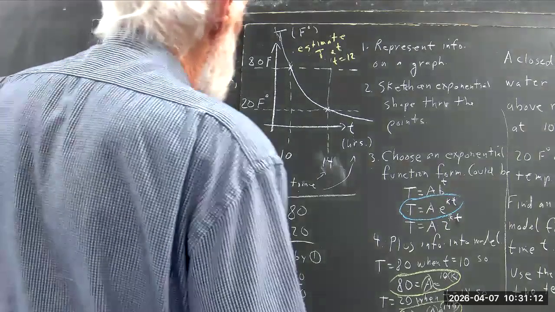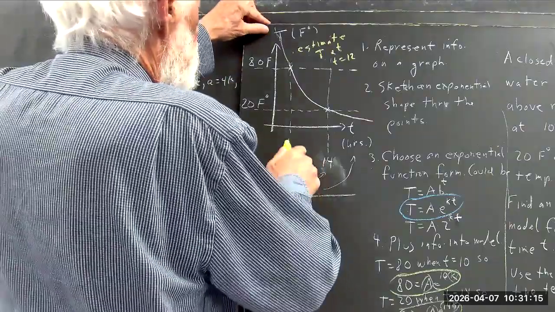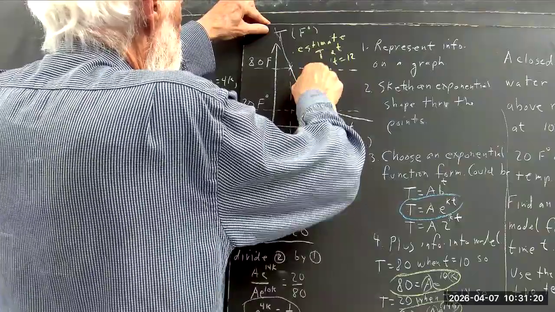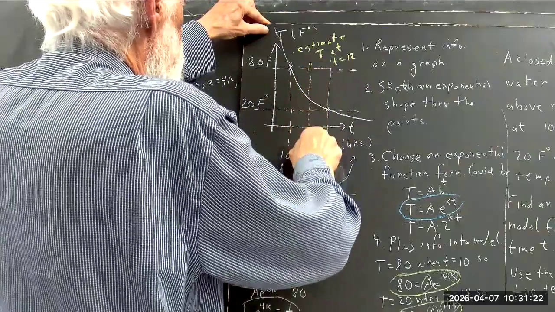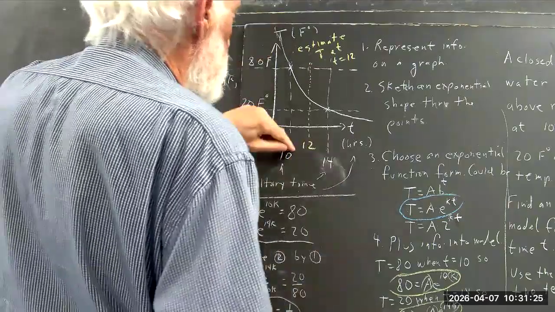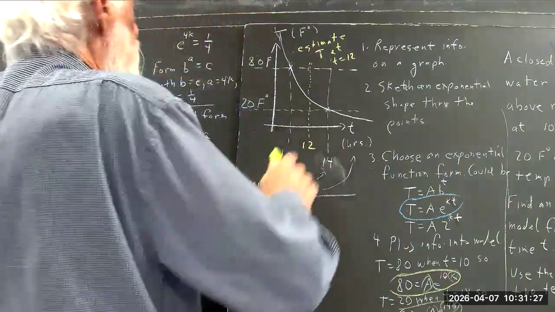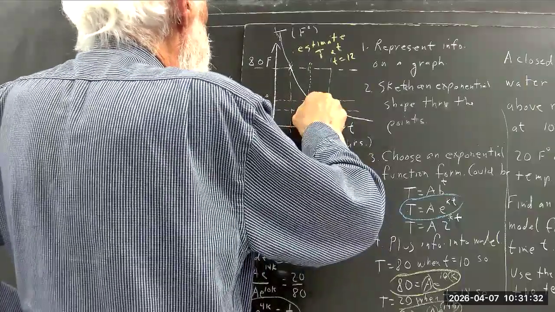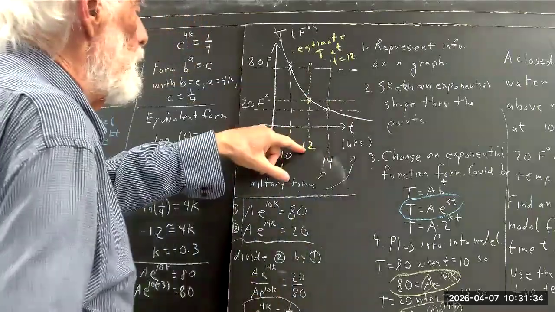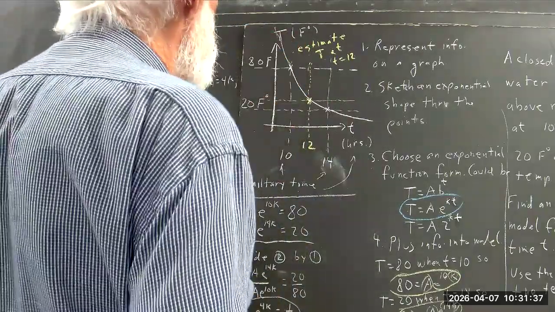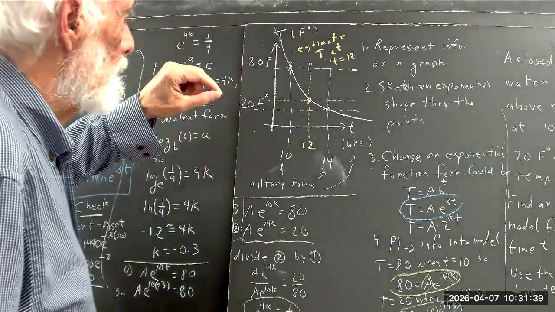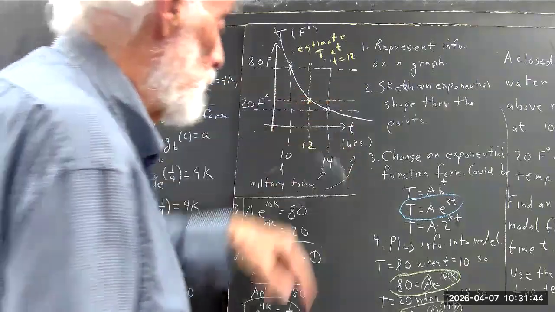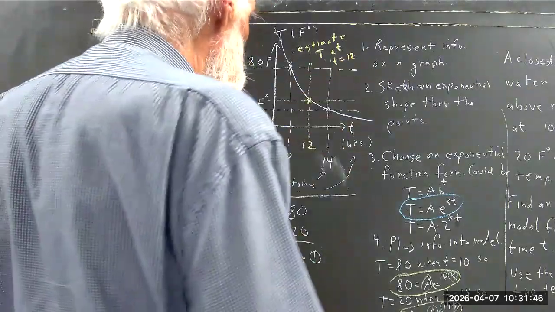Okay, hopefully you've paused and done that. Then 12 is halfway between 10 and 14. It's a value of t. So right here, halfway between these two vertical lines, I'm going to put the vertical line for 12. And then I'm going to make a horizontal line here through the point where the vertical line intersects the graph. The value of big T on this line is going to be my estimate of the temperature at t equals 12.